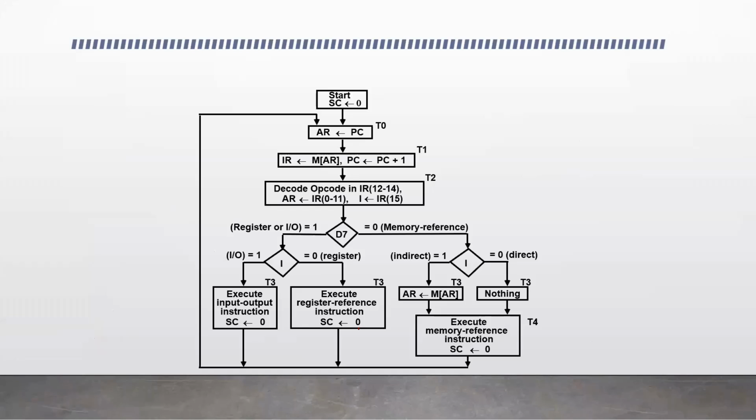And we have learned the different steps. Here is the flowchart that describes this instruction cycle, that describes the micro operations performed. What is the first phase of the instruction cycle? It is fetch. For fetching an instruction, what we need to do is take the instruction from the memory.